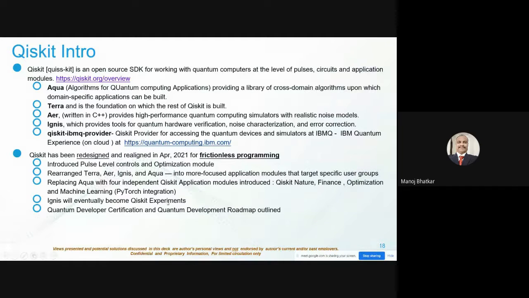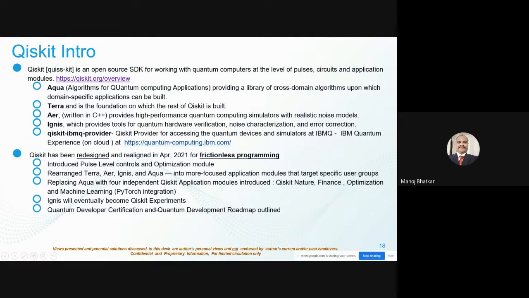Ignis will eventually become Qiskit Experiments. As I mentioned, they are changing the entire layer. So it is more like doing some error corrections, finding out whether it is really helping the overall results or not. Again, in quantum computing, it is never 0 or 1. As I mentioned, it is most of the time probabilistic results. What is the most likely result, that is what we go by. So purists will not like that, because that is what happened with Einstein, right? Because science works in a certain way and nature works in a different way.